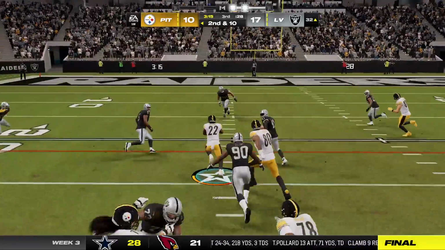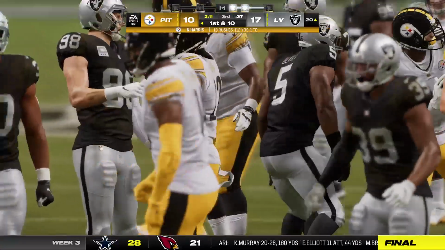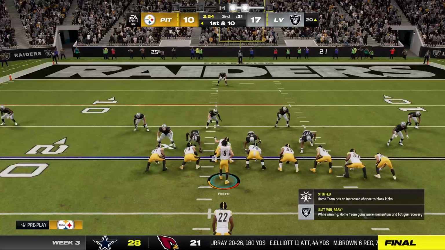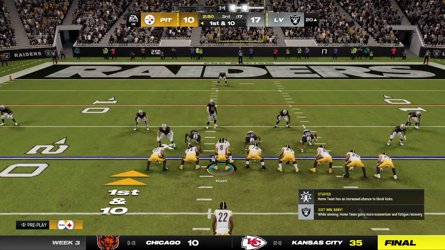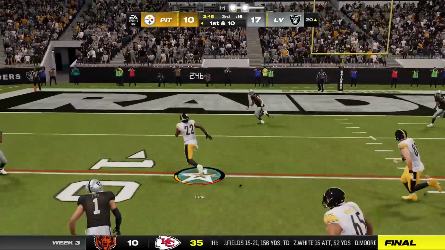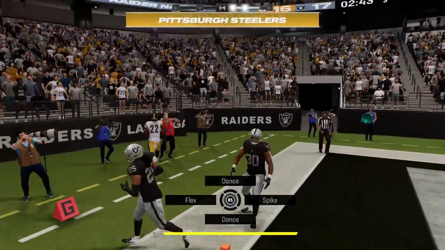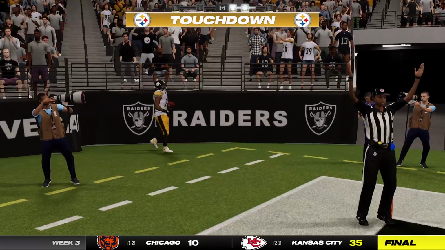They hand this off to Harris. And he works his way free all the way down to the outskirts of the red zone. 12 yards that time, and a Pittsburgh first. They'll keep it on the ground. Harris again. There's a nice move. He does it one more time. And he's in. Touchdown, Steelers.